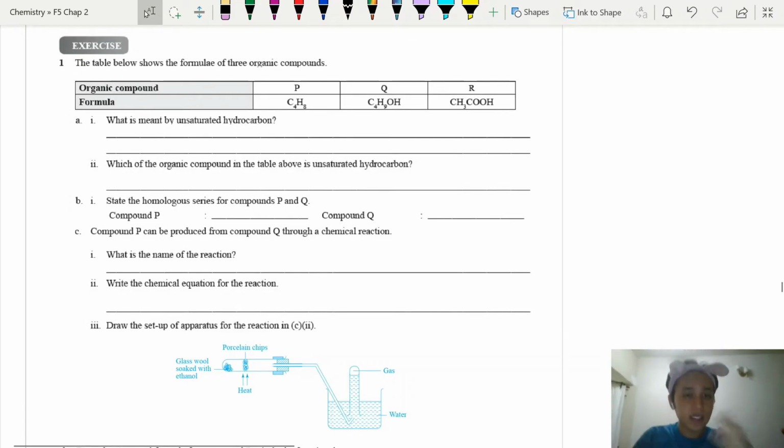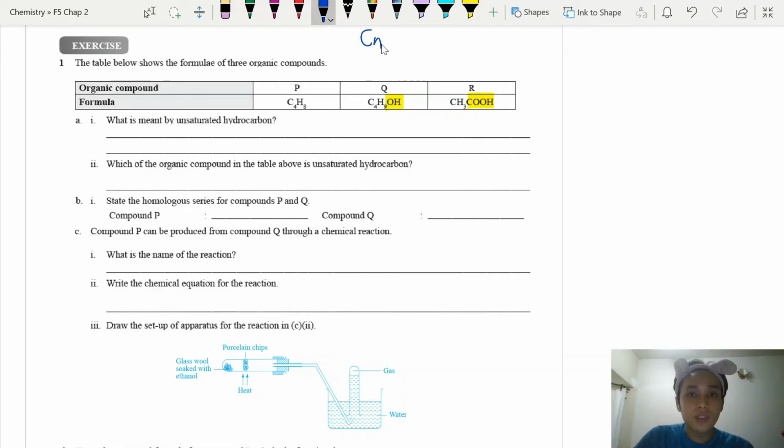Next, I'm going to show you an example of how they will ask questions on this particular topic, your carbon compounds. They always like to put it as unknown, and then they give you the molecular formula. Your job is to identify the homologous series for each molecular formula given. We identify it by looking at the functional group if they have one. In this case, C4H8, no oxygen, so this one is a hydrocarbon. It's either alkane or alkene.